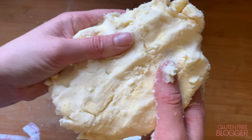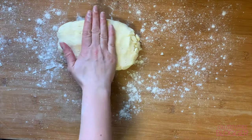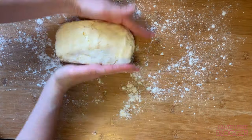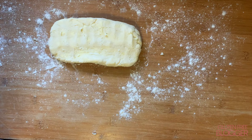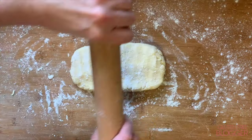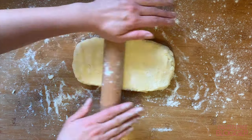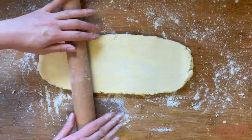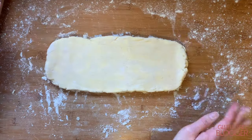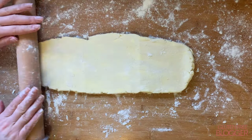The key to making puff pastry is to keep it as cold as possible. When it's all mixed in, you'll still see lumps of butter visible in your pastry — this is exactly what we want. Now it's time for the first roll. Shape it on a floured work surface into a rough rectangle, flour your hands and all surfaces touching the pastry, then roll it out into a long rectangle about a centimetre thick. The exact shape doesn't matter too much, but nudge the edges in as you go to keep it relatively neat.